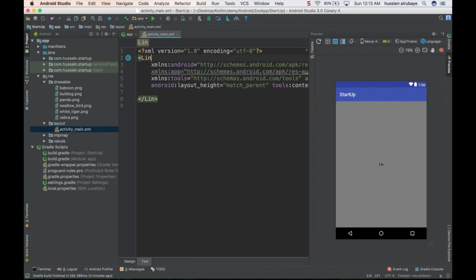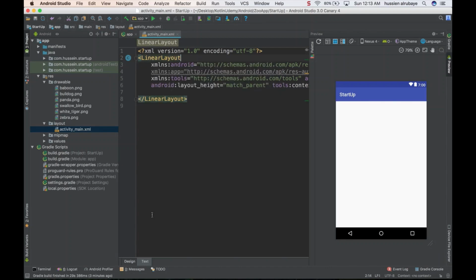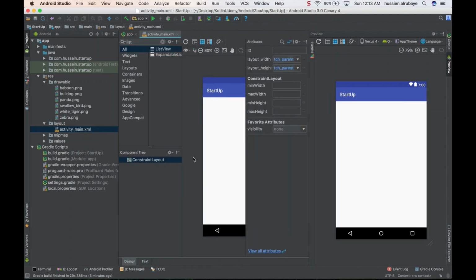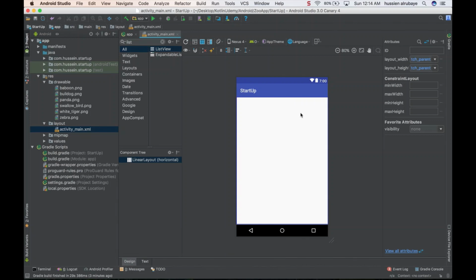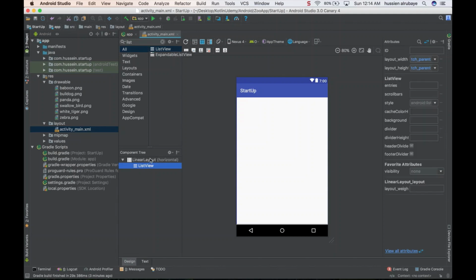You know what we mean by linear. So the element will be linear inside it. Whatever type of linear you would decide, that's totally fine. Vertical, horizontal, because I have only one element. Then I will add the list view inside it. It will show the list view full the screen. That is good. This is the first part for me.